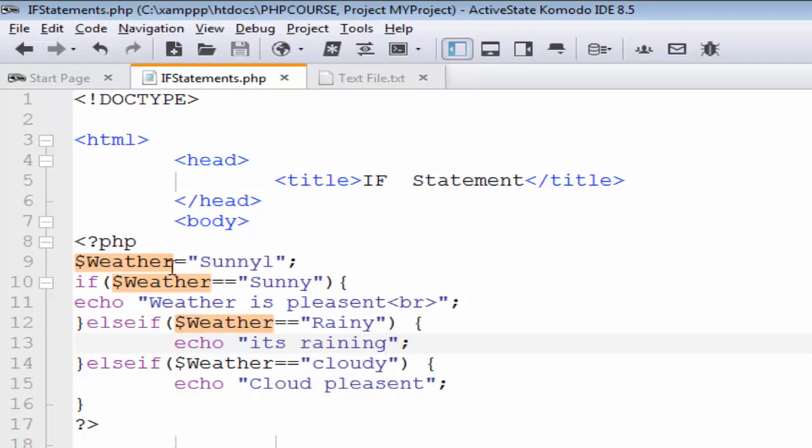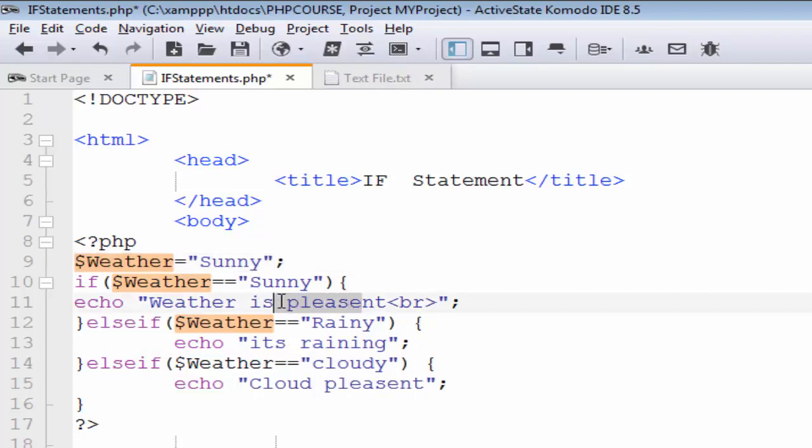See, now we have weather sunny, weather rainy, and weather cloudy. So in the basic assignment of the weather variable, if I change it to sunny, then we will have the result weather is pleasant. If I change it to rainy, then we will have this result, and if I change it to cloudy, then we will have this result.